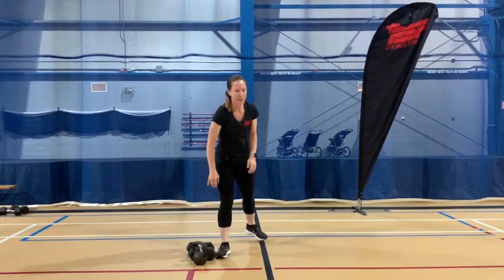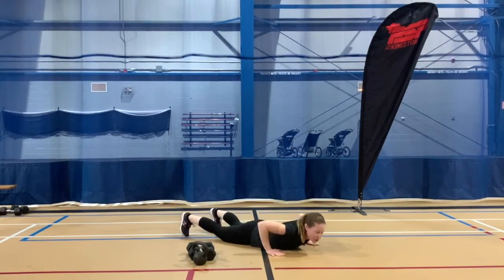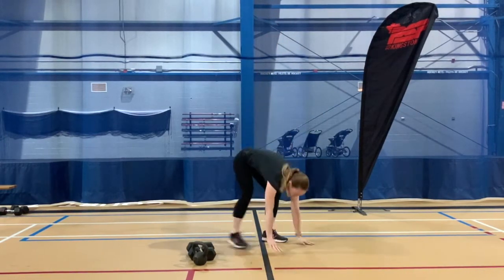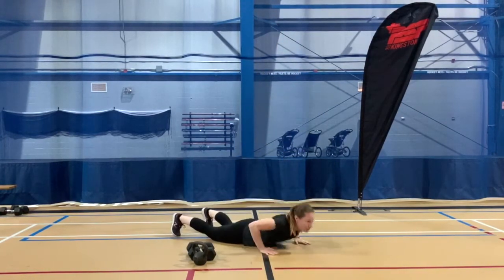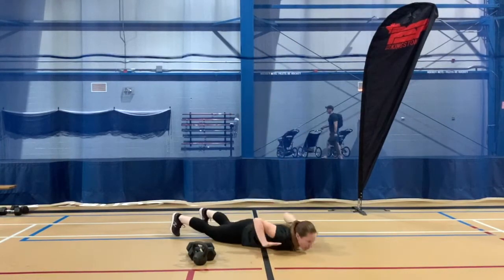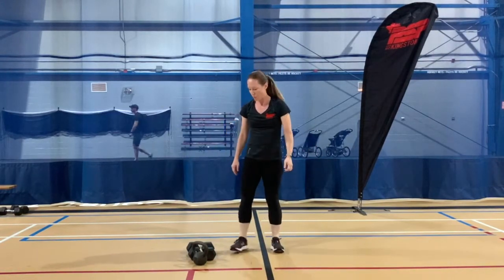Hand release burpees. So you're coming down, release the hands off the ground before coming back up and jumping. So your options here, step the feet back, lower down, lift the hands, step them in and reach, or you can jump the whole way.